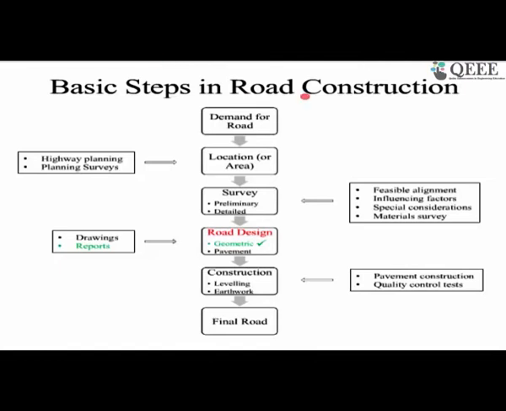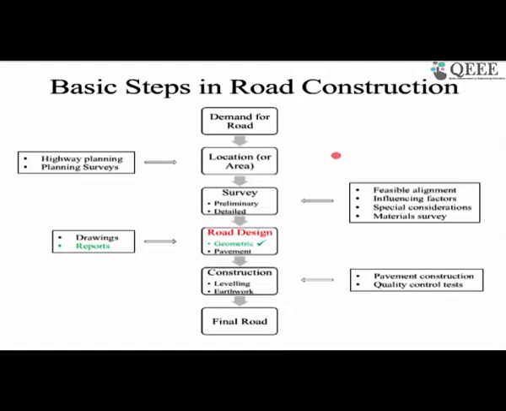So let's look into the overall state planning process. The basic steps involved: we have to first of all assess the demand, and this is where the demand for road comes up. This is the first stage of the planning process, where you do a need and purpose study and look into whether the demand is there, how it is going to be taken care of, and how it's going to be looked into.